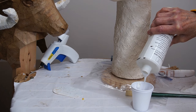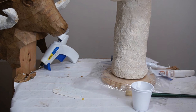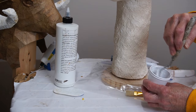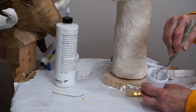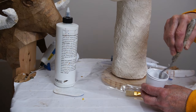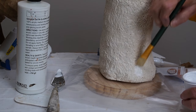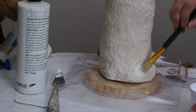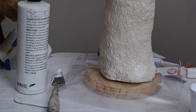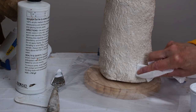This keeps it from drying out too fast, so you don't end up with streaks when you're putting a glaze. It just works a lot better than just water, but you can use water if you want to. And I'm going to start out on the bottom at the back, just so I can see if I like it or not. Okay, that's way too light. Well, I don't know, is it? Wait, let me see. It's actually really close to what color she is.